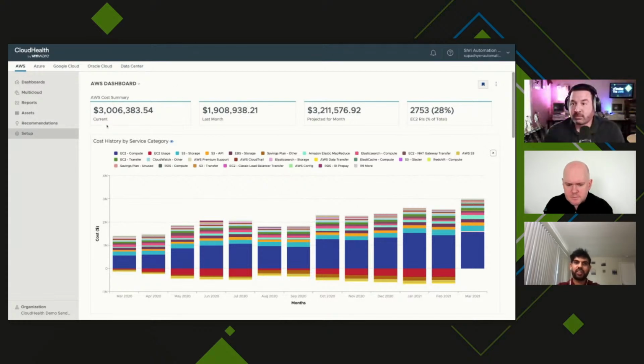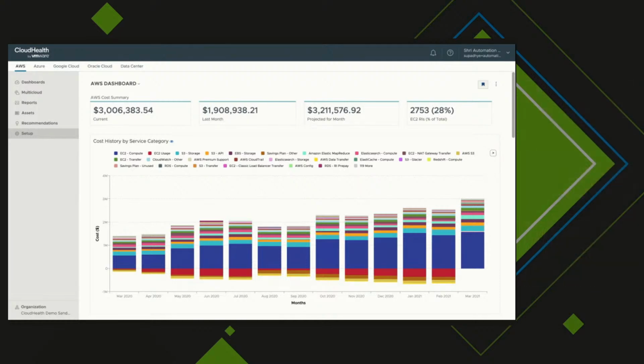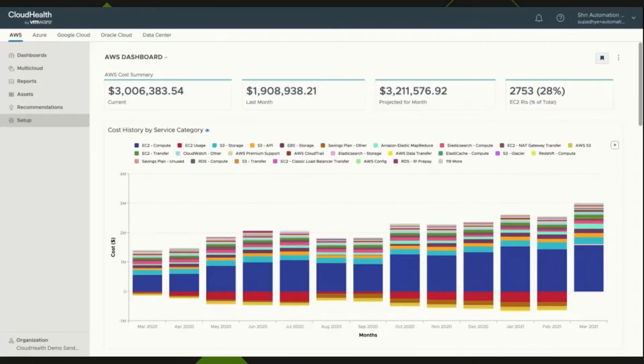Over here, within my environment today, we have almost $3 million of spend, which is current spend. You can also see last month's spend and the projected spend for this month. That gives you an idea at a high level of how on track we are with all of these resources.